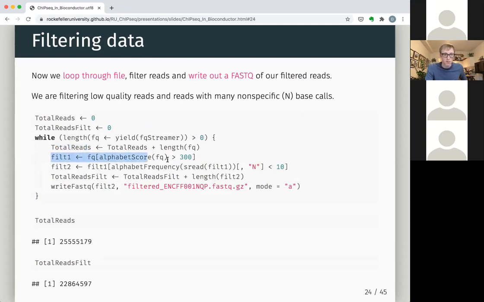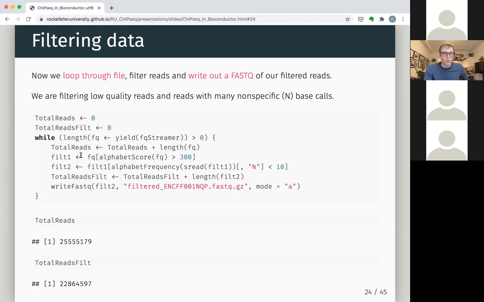We'll first filter out the reads that have a quality below some threshold, so we'll get rid of the ones that are obviously below 300.